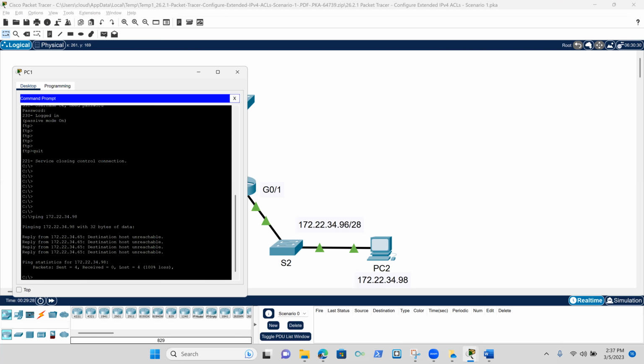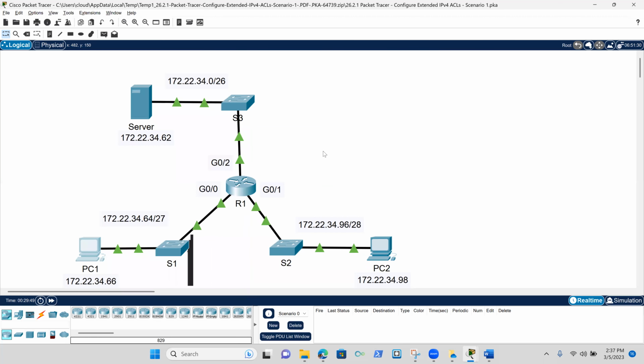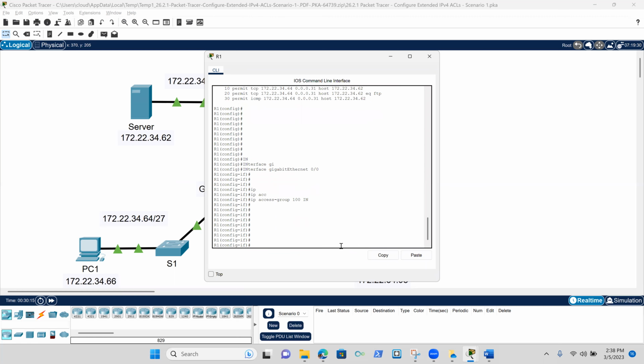So the name ACL starts with the IP keywords from the global configuration mode. So let's do from router one. You can configure the name standard or the extended ACL. This access list filters both source and destination IP addresses. Therefore, it must be extended. Enter HTTP underscore only as the name. So guys, let's make this bigger.